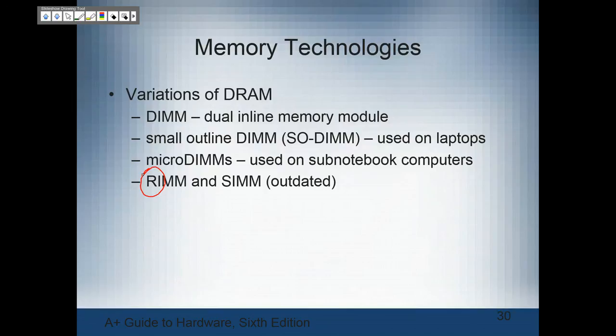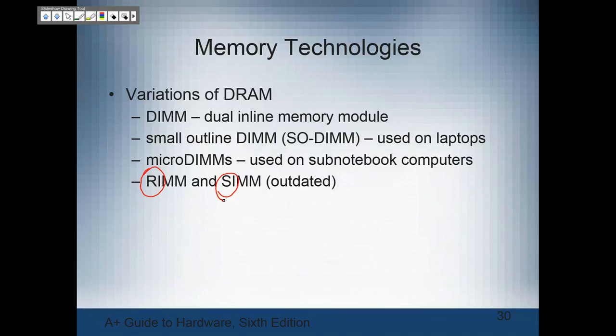It's not used anymore. They caused quite a stir and quite a problem when they first came out with the Rambus because they were suing everybody and their brother for violating their patent rights. Some people they won with, some people just paid up, some went back to court, and I think that they lost. SIMM, single inline memory module, is much, much smaller, and it is a very old system, and I think that you'll probably not ever see a SIMM. You might see a RIMM on an older system.